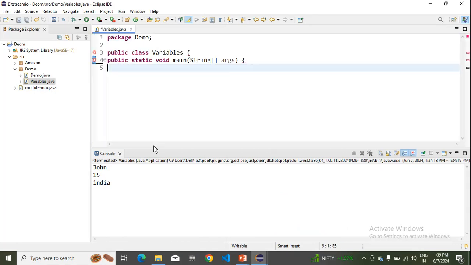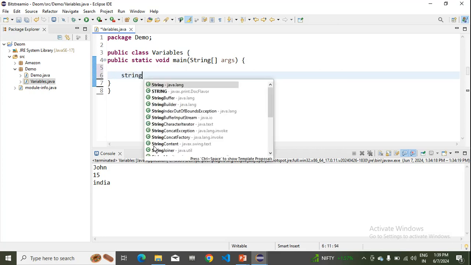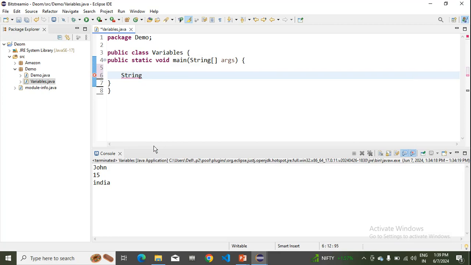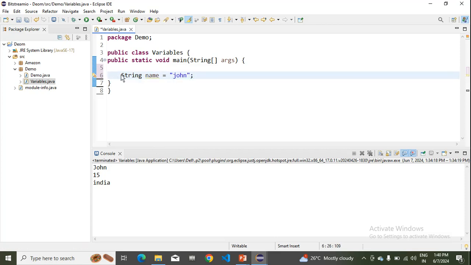I have taken one variable of string type, and I'll be assigning name equals to John. So this is the data type and this is the name which we have given for that.